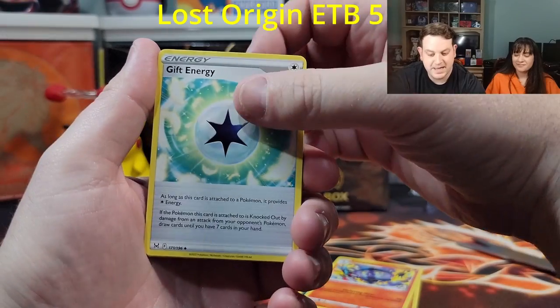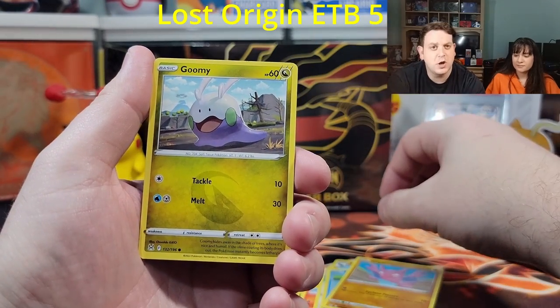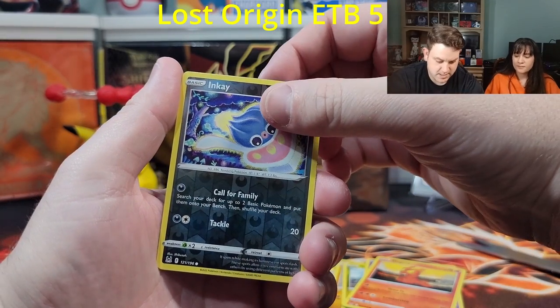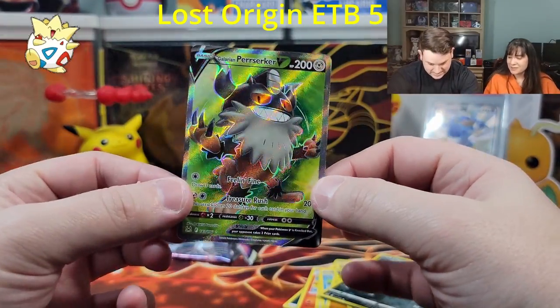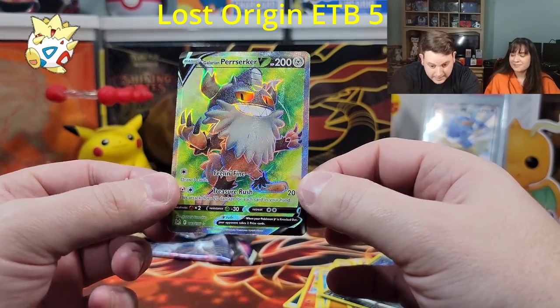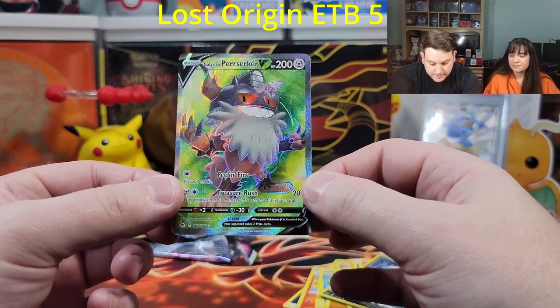Number 7. Gift energy, Poliwag, Gligar, Goomy, Mawile, Slugma, reverse holographic Inkay. And yes, this is one I wanted really badly. I like the color on this full art. I'm very happy. And you love that Pokemon. I love Mr. Kitty. He looks pretty centered to me. Yeah, he does. I am really happy right now. Let's wrap this bad boy up.